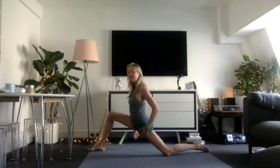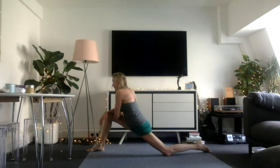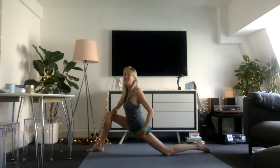So you really feel that stretching through this left psoas muscle. This is where it's nice to maybe take your forearms on your thigh and just sink into this. This is one of those positions that you can do when you're watching Netflix or something. You've got TV in front of you, you just hang here for a moment. Because it does take a long time to really soften this psoas muscle.